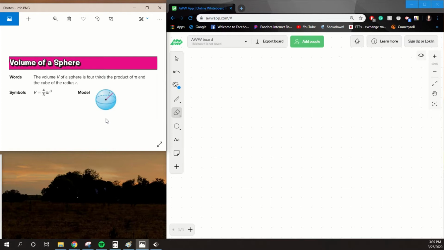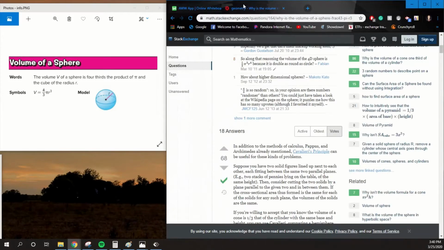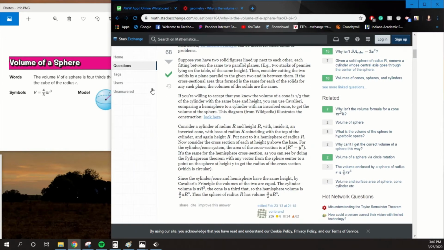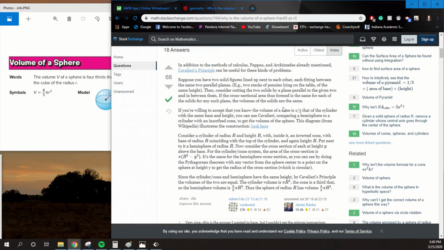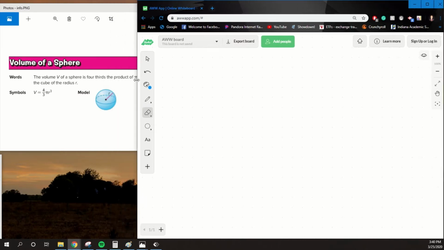To find the volume of a sphere, we will use 4/3 pi times r cubed. This is the only time we don't have r squared. We have r cubed, and we have 4/3 times that pi. Now, if you want to know why it's 4/3, I can't explain it, but these guys explain it a little bit better than I do. So you could go ahead and pause the video and read this if you want to know why it's 4/3 times pi. If you don't care, then you just need to know this formula right there.